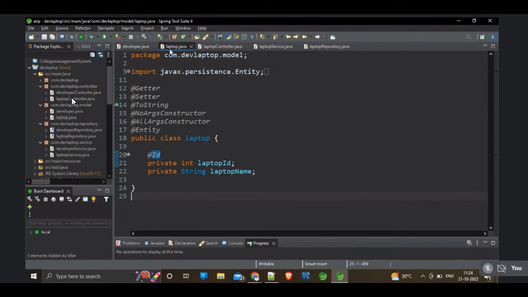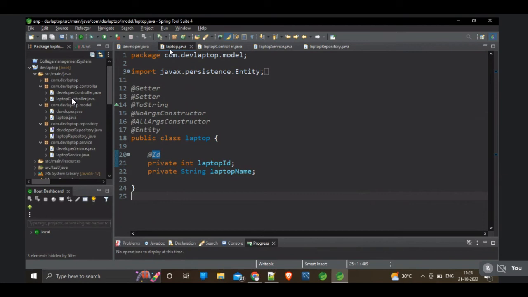Guys, are these things enough to work with laptops in SQL? Obviously not, definitely not, right?